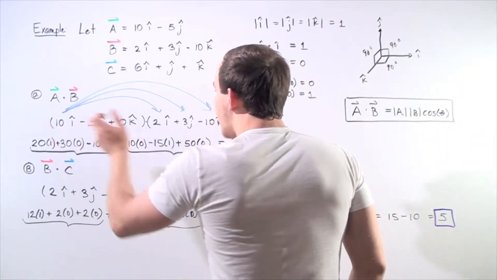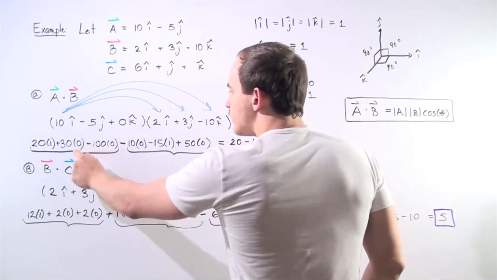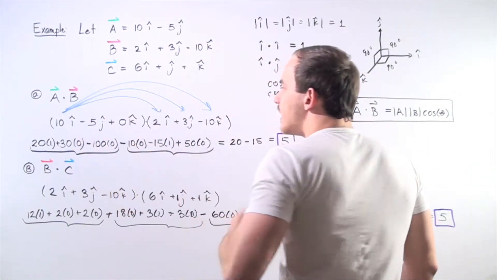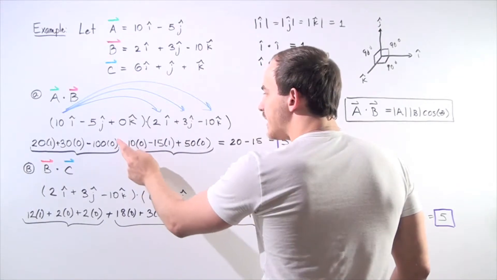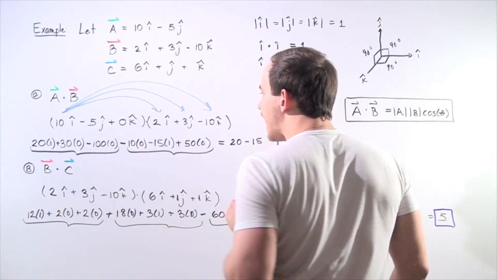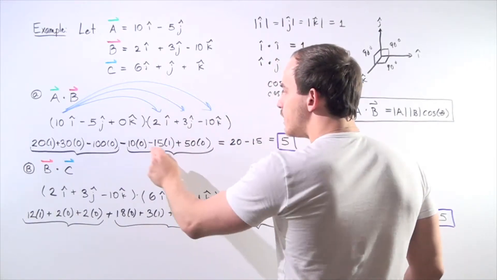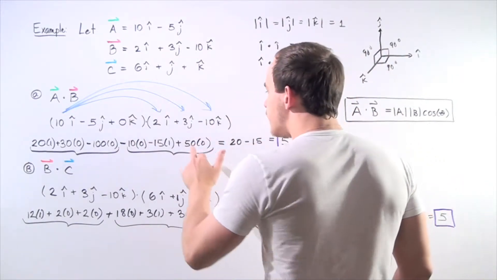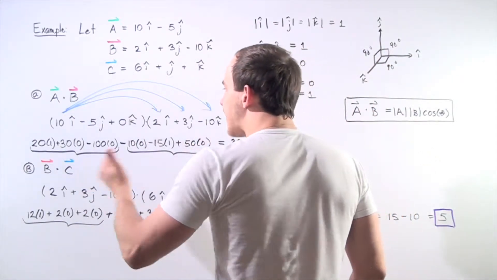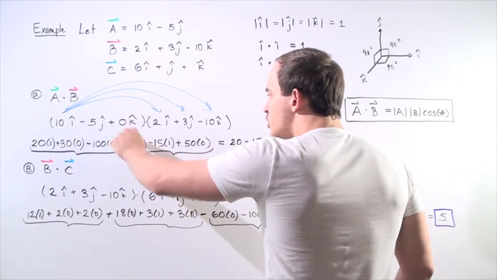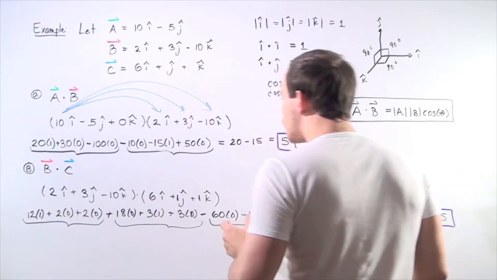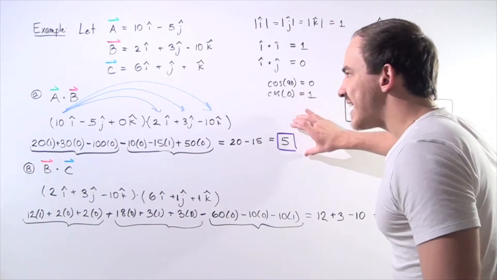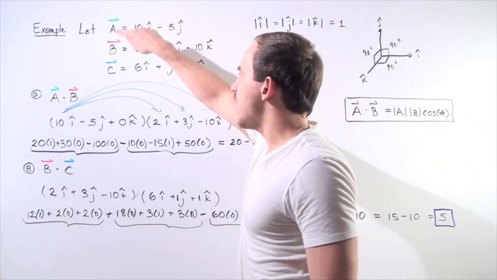We have 10 I hat and negative 10 K hat, giving negative 100 times 0. Moving to the second term: negative 5 J hat dot 2 I hat gives negative 10 times 0. Negative 5 J hat dot 3 J hat gives negative 15 times 1. And negative 5 J hat dot negative 10 K hat gives 50 times 0. Since the last term of vector A is 0, all those terms become 0, and we're simply left with 20 minus 15 equals 5. This is our scalar value of the dot product of vectors A and B.